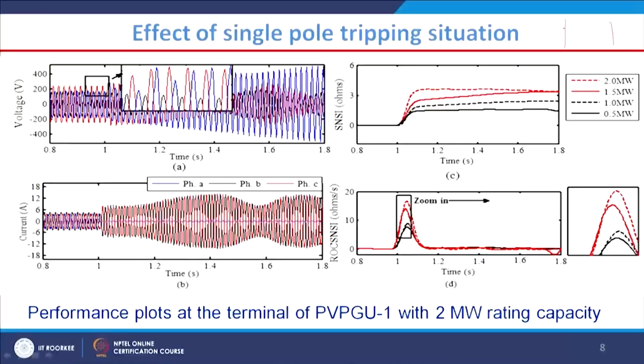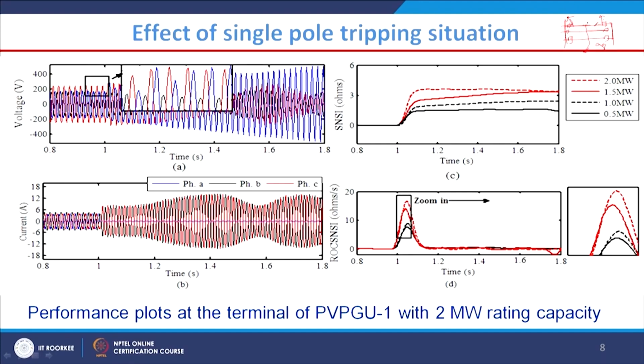What is a single pole tripping situation? Suppose this is one bus, this is another bus, and within this there are 3 lines, and the corresponding poles of the circuit breaker are present. Due to a certain fault, let us say in phase A, if an AG fault occurs, the breakers on both sides open. That means if this is open and this is also open, that particular phase is out of service. We can keep it like this, it is open.